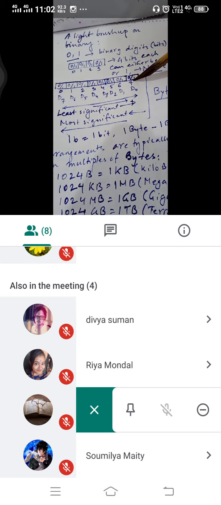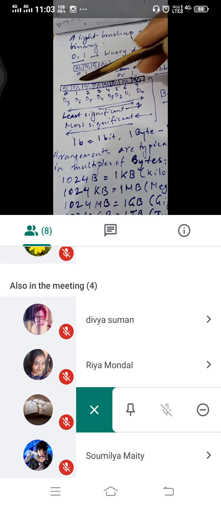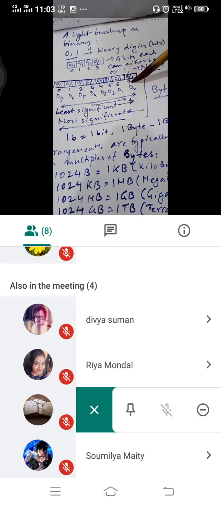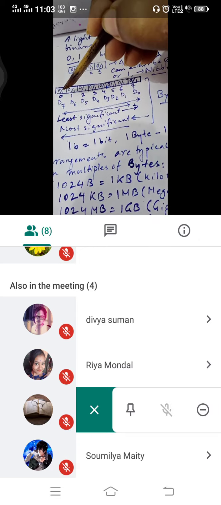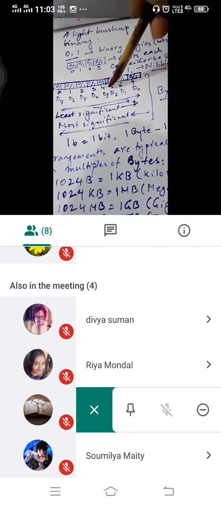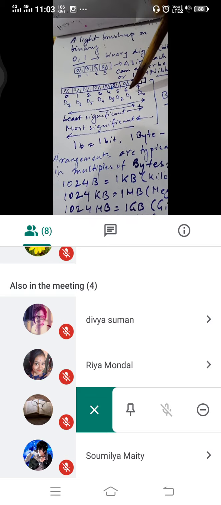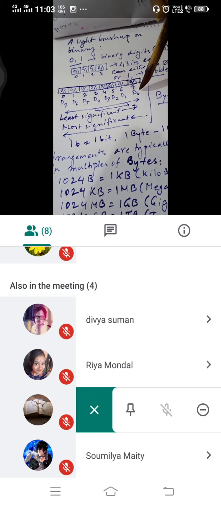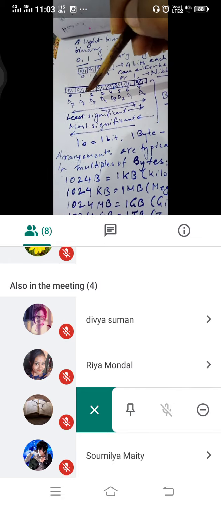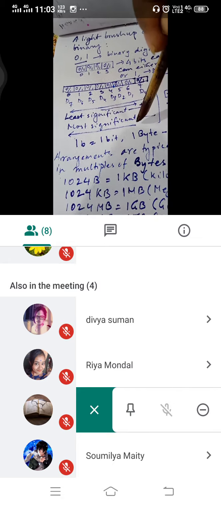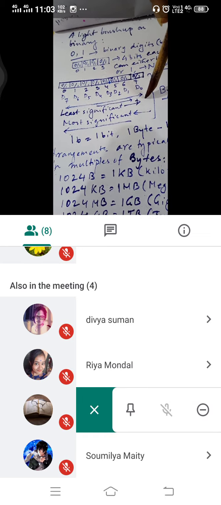Each of them can have a 0 or a 1. These are positions 0, 1, 2, 3, 4, 5, 6, 7: place 0, place 1, up to place 7. In computer science, we label this as data 0 to data 7. Why is it going this way? Because most significant digits are on this side, and least significant digits are on this side, isn't it?